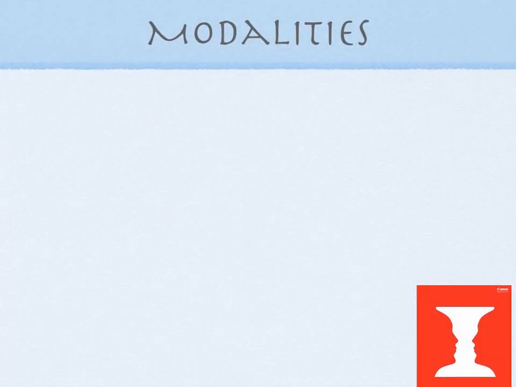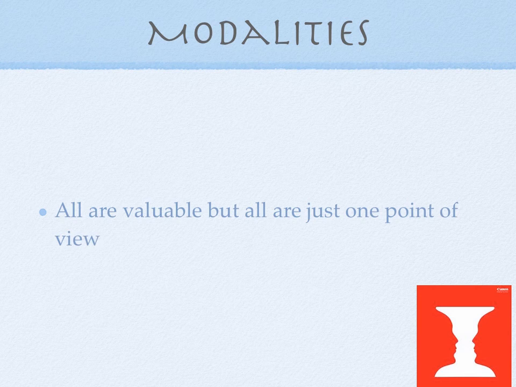But auricular therapy is just one modality, and there are many excellent modalities. They're all valuable, but they're all just one point of view. For example, in the icon in the corner, do you see two red faces against a white background, or do you see a white vase on a red background? They're both correct, but they're just one point of view. And if we can hold modalities in that thought, that they all address a piece of the healing puzzle that our patients present to us.